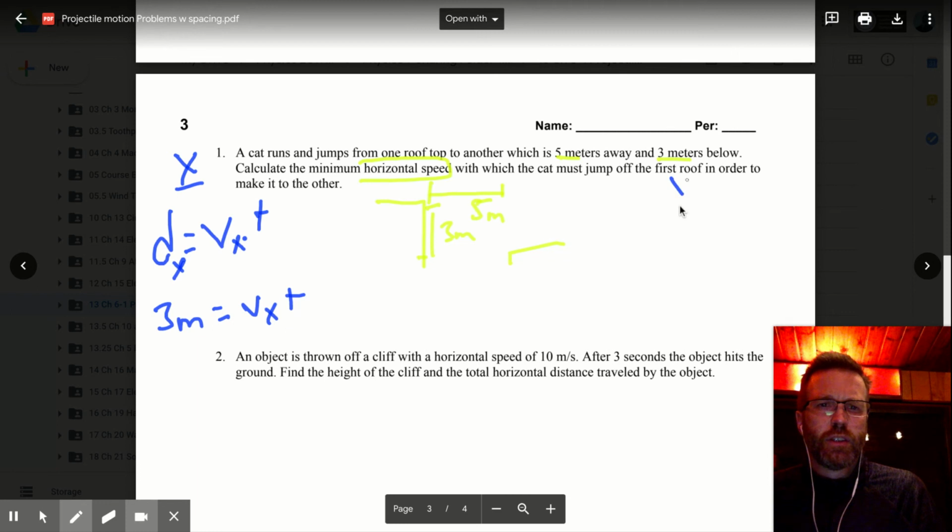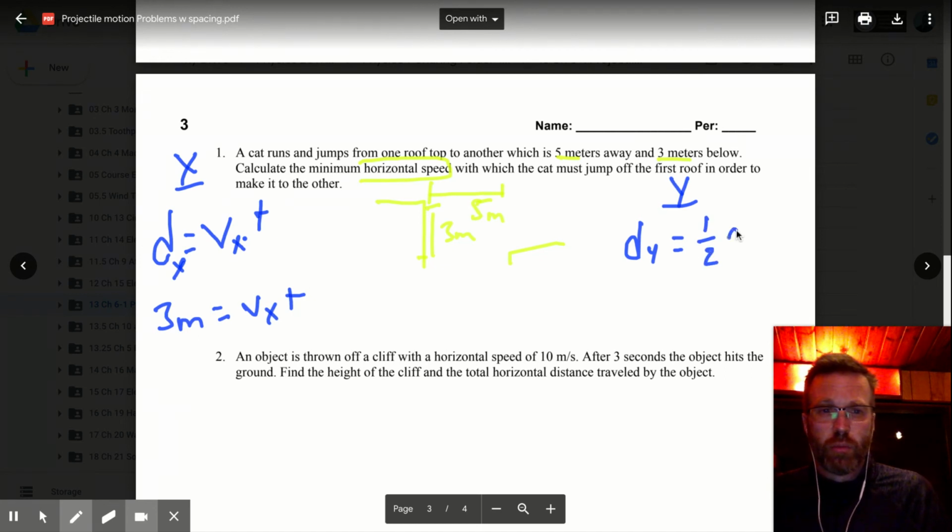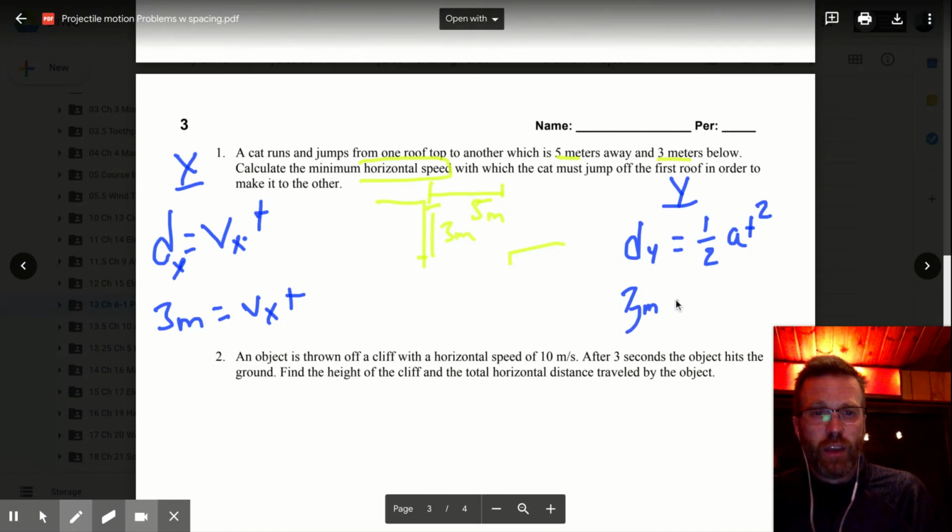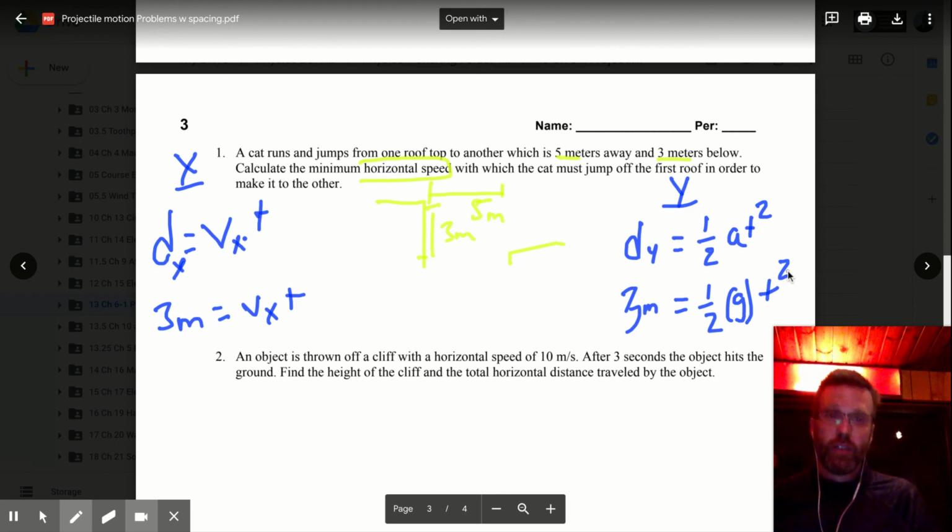Now I want you to look at the vertical part of the problem. And you notice we know in 3 meters something falls. Well, that 3 meters is a distance vertical. And if it becomes distance vertical, again, we talked about starting from rest. This tool we need is 1/2 at squared. In this case, boy, that's useful because we know this is 3 meters. And we know 1/2 is just a number. We know a is 9.8 meters per second squared. And the t suddenly becomes something we can solve for. So here's a tool that we can use to find the time.